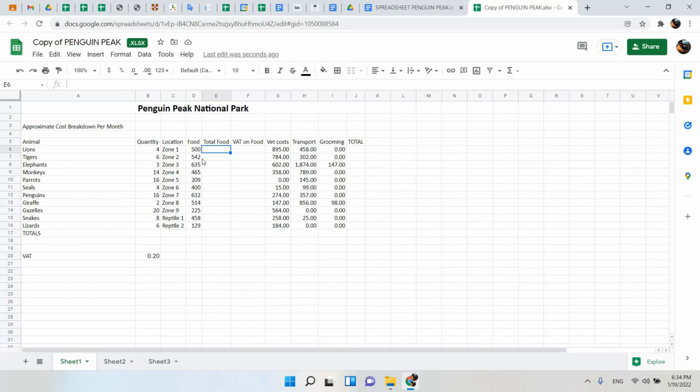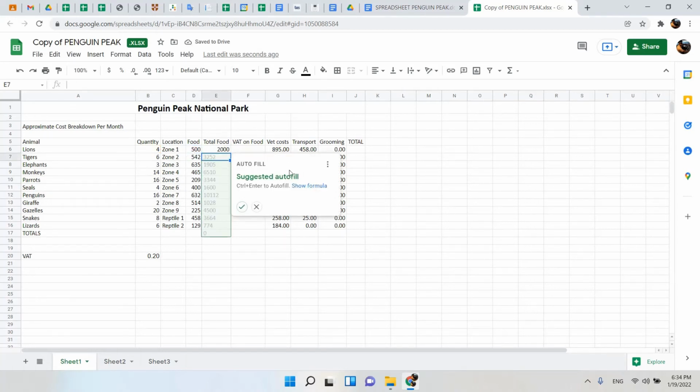The golden rule for Excel or for Google Sheets is all formulas must start with an equal sign. So I have to insert an equal sign here and then select the cell I want to calculate, the quantity of the lions. The number of lions is in cell B6. To multiply it, I have to insert a star sign and then select the second cell I want to multiply it with. Then press enter to display the result.